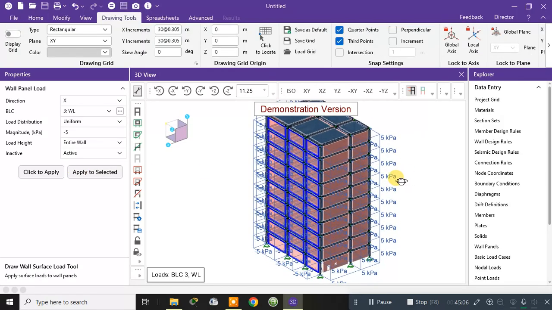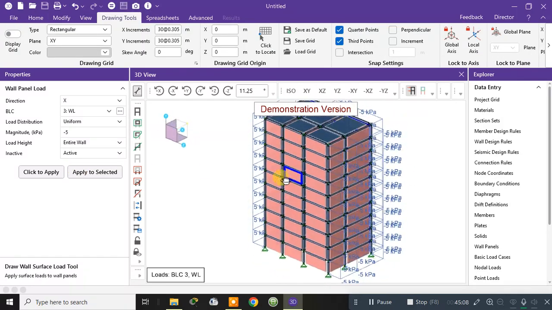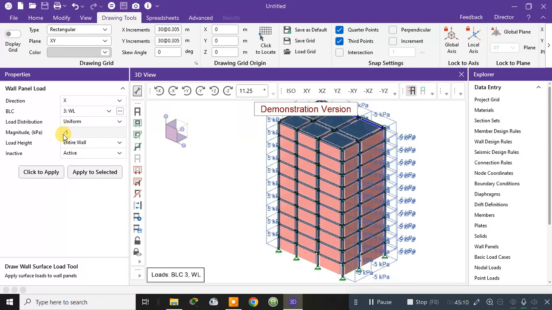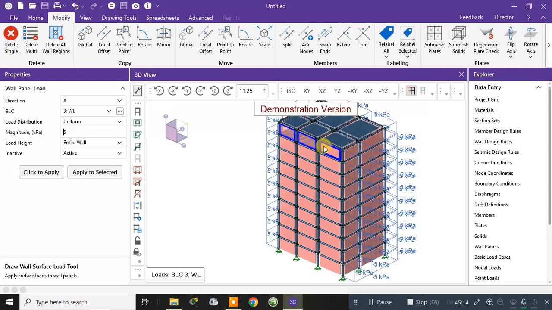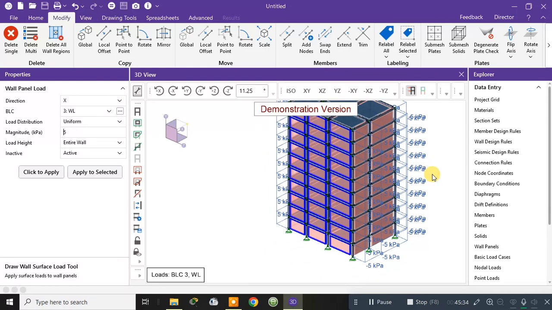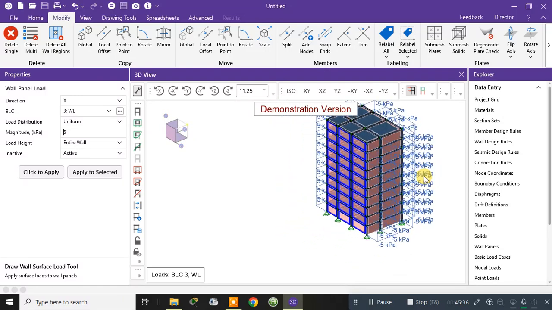As you can see here, it's applied. Now I'll apply in this positive X. Applied.